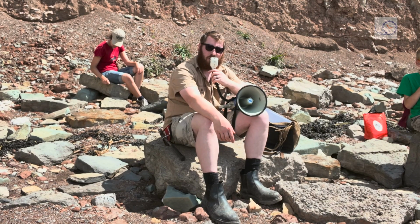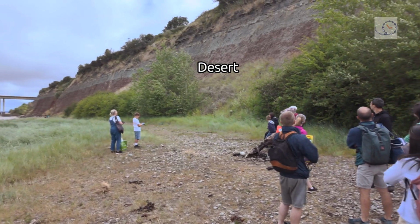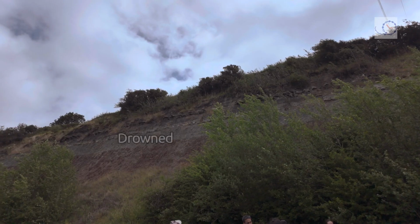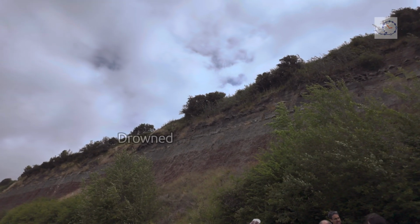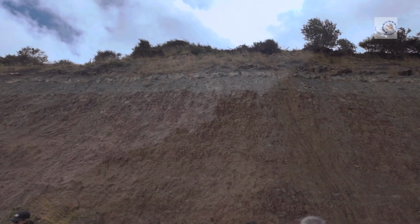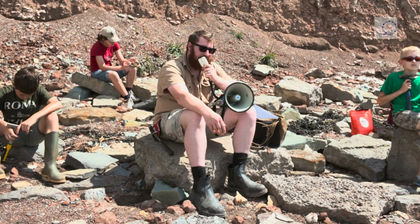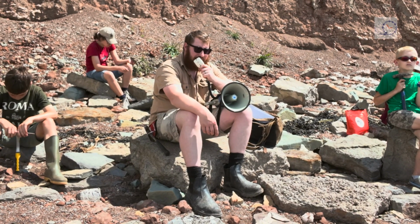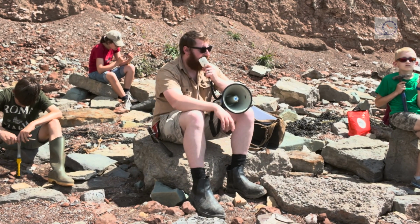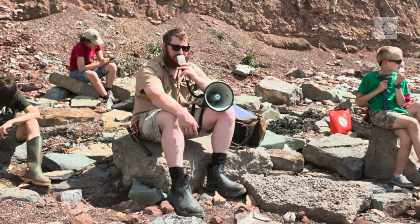Because these rocks are supposed to have formed very, very slowly, and in fact the bottommost rocks are supposed to have formed in a desert, and the desert is supposed to have become flooded and formed the rocks that are up on the top. And yes, there is lots of good evidence of flooding, mainly the fact that it's all marine sediments that are up there, and right at the top you can sometimes find plant material. The accumulation that you see here tells you that this is not just a shallow marine environment, it's actually a flood deposit. It's a deposit that has swept in and brought a whole mixture of creatures and plants and animals and buried them together very, very quickly.